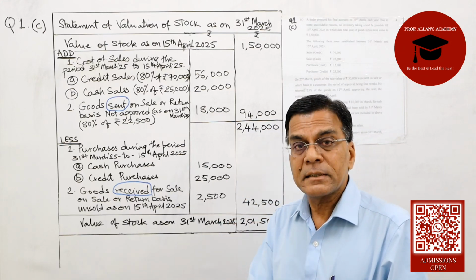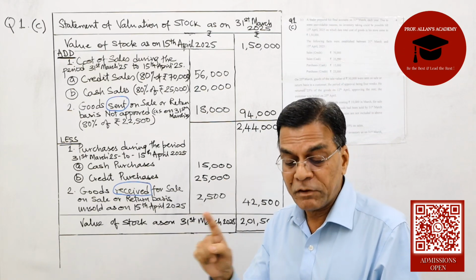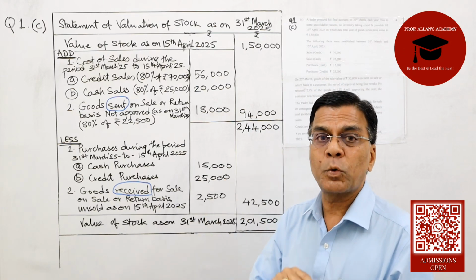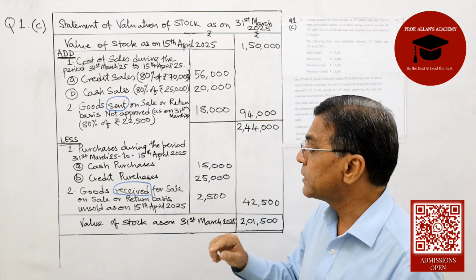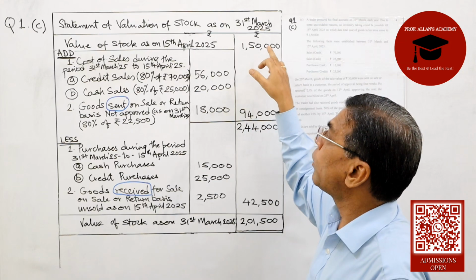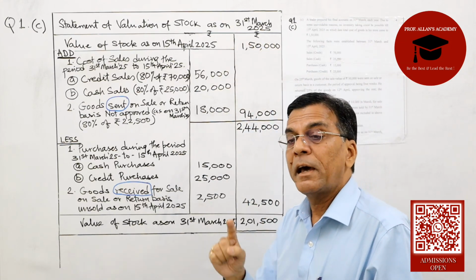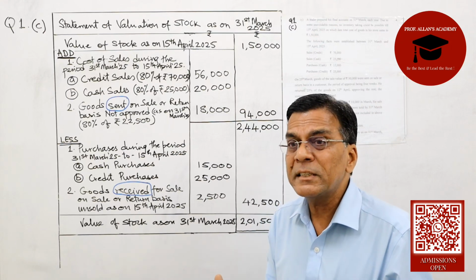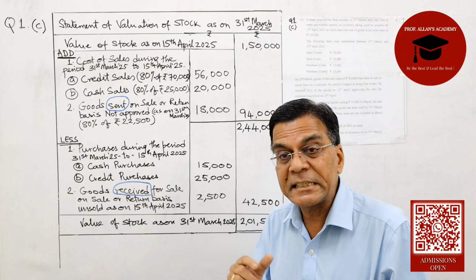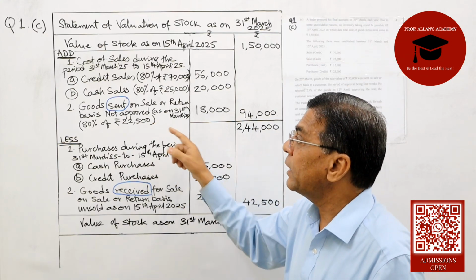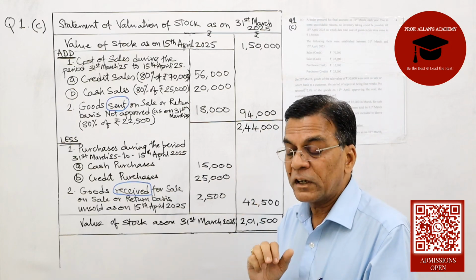Now, they tell us that the customer has approved 75% and returned 25%. When was it returned? On the 12th of April. So if it's returned on 12th of April, it already forms a part of my stock taking on 15th April. The remaining 75%, when is the approval for that done? On the 12th of April.